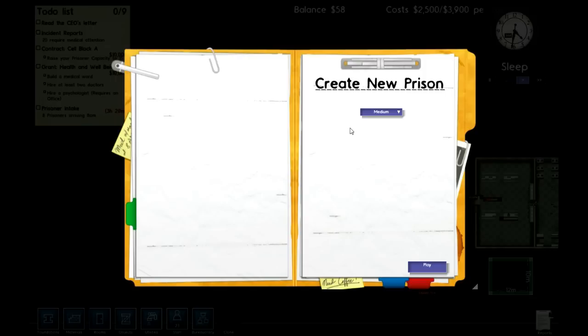I'm not very good at this game. It's incredibly buggy, and I haven't really quite learned how to battle all of the bugs yet. Well, it's not a pre-alpha, it's alpha build 1. So I haven't quite learned how to get around all of the bugs, but we're going to see what we can do. We're going to try to put together a decent prison.